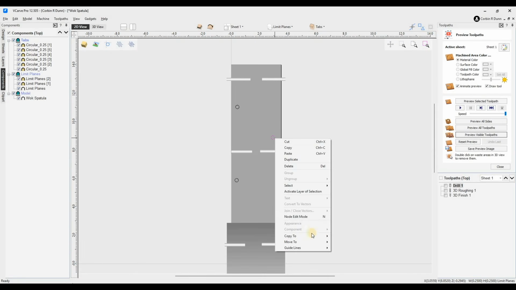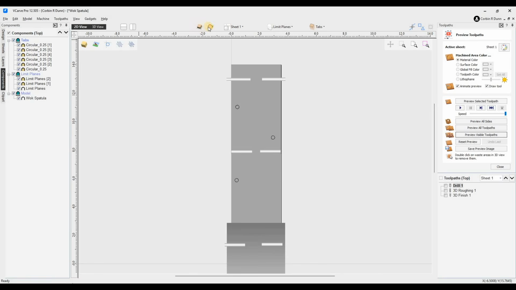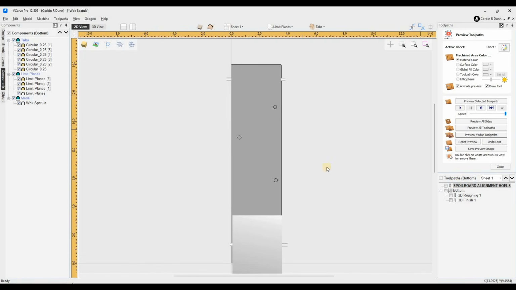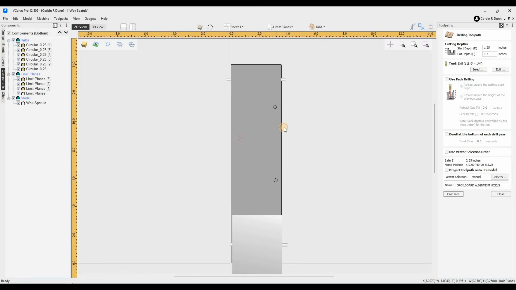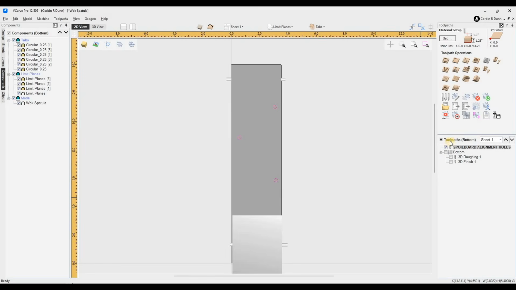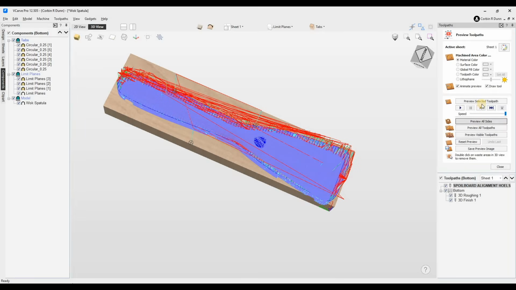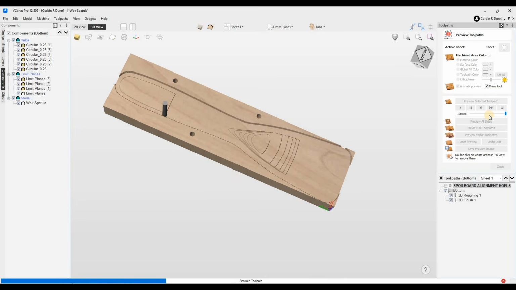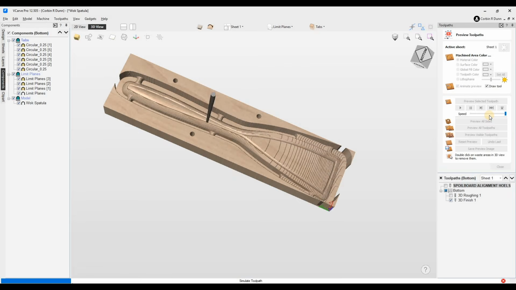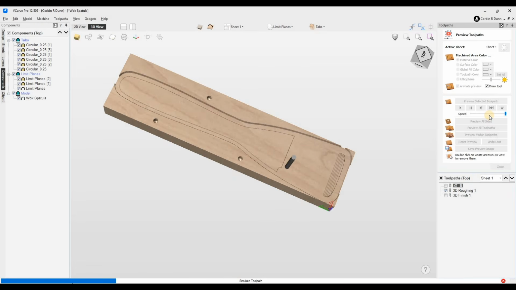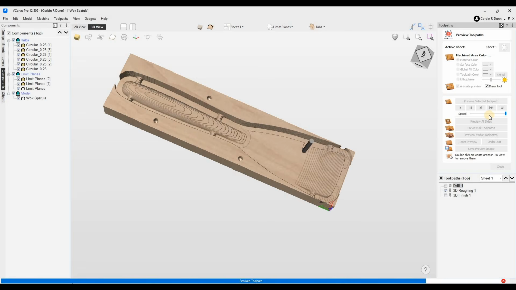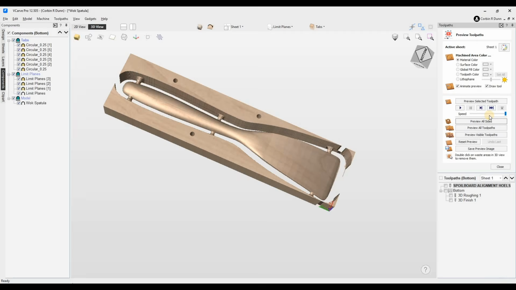This one, right click, copy to other side, back to the bottom, spoil board alignment holes, select and hold down shift, select all those guys again. Calculate, gonna cut everything, close. All right, now let's do a preview. Let's reset it and preview all sides. I'm going to go ahead and cut the bottom. We're going to do the top first, but it really doesn't matter the way VCarve just calculates things. It's going to be doing some air cutting, which isn't the biggest of an issue.